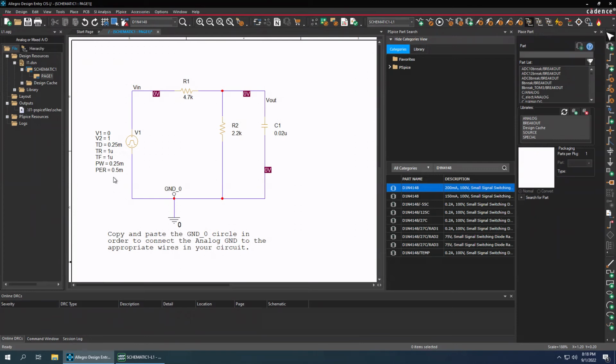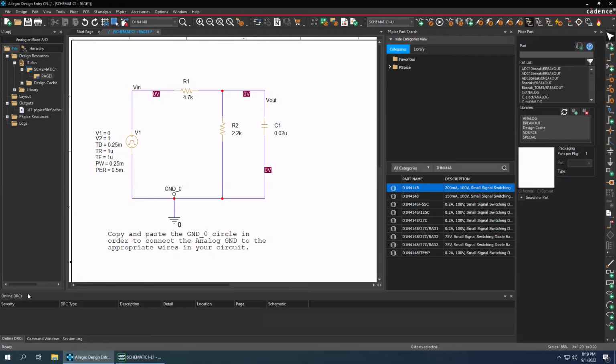Yep. All three ready? You got the settings ready?